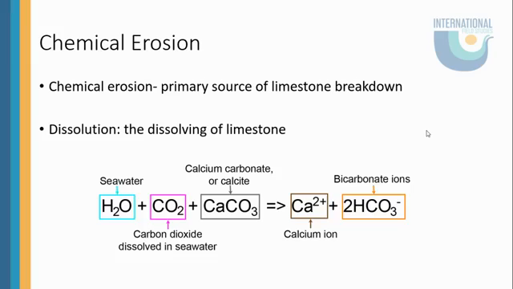Our next type is called chemical erosion. This is the primary source of the breakdown of limestone here in the Bahamas. And this is due to the fact that rainwater is acidic. When you talk about acidity on the pH scale, there's acidity and basic properties, right? Rainwater is acidic, but limestone is basic. And so as this rainwater falls onto the limestone, and then as ocean waves become more acidic with climate change, it slowly dissolves away the limestone.